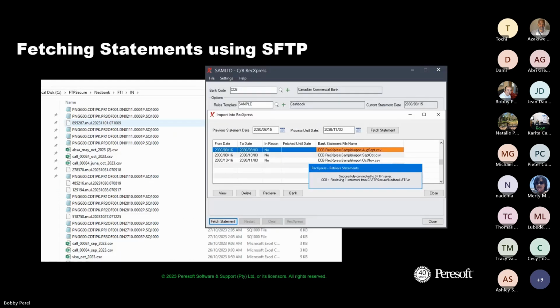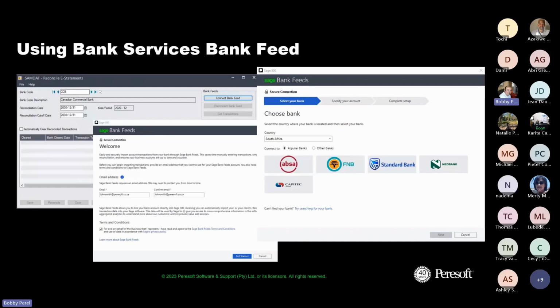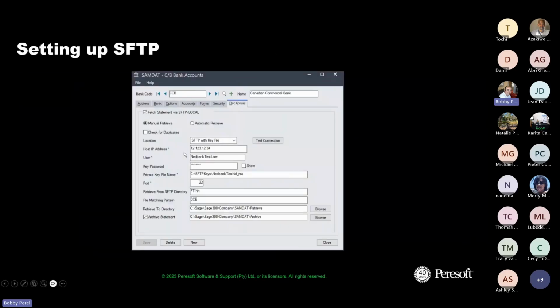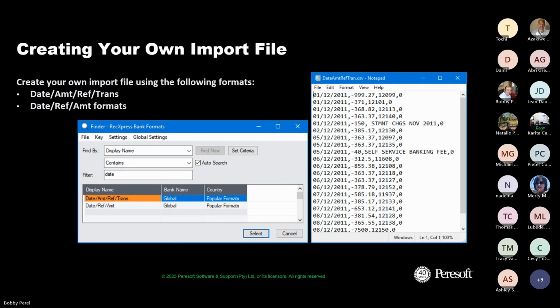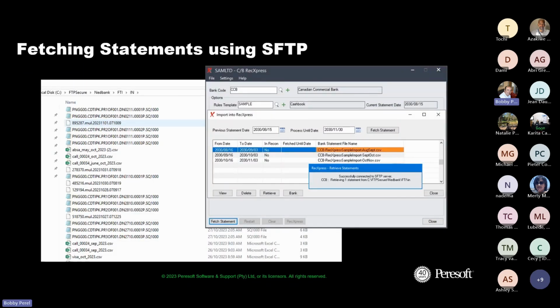Right. So what happens is, if you're going to use SFTP or the local feature, I'm just going to go back quickly to this screen here. If you look here, we had location, we have SFTP with key file. One of the options here would have been local, and local just asks you for a path, no keys, nothing, just a straightforward path. But we haven't got a screen. I can maybe go just now and show you if you want to see it. But really, local allows you to put the file where you want to put it. Now, in this case, we'll show you how the multiple match runs.